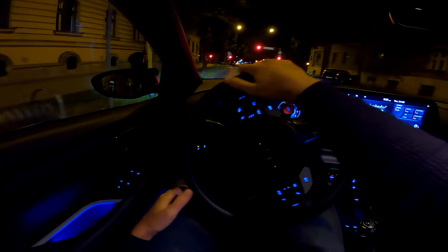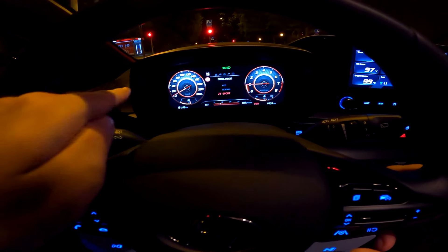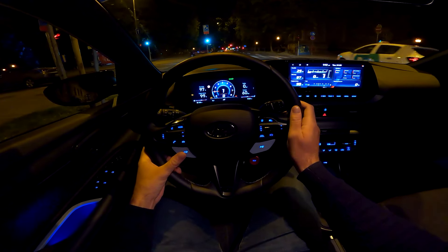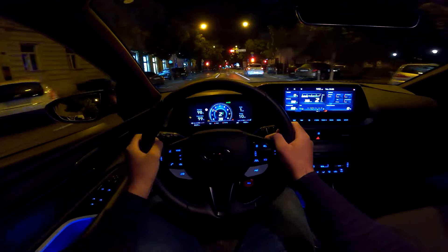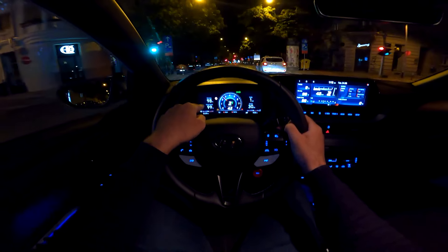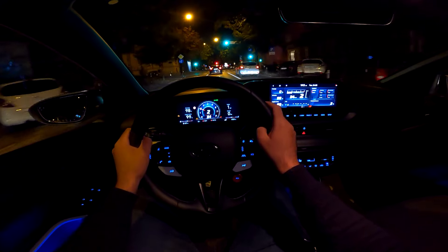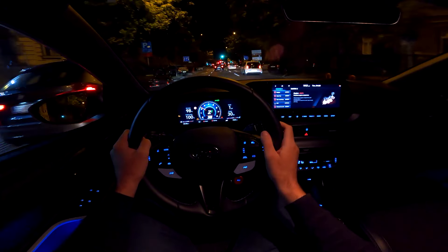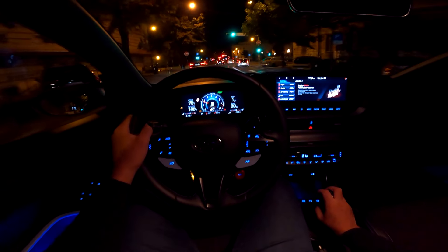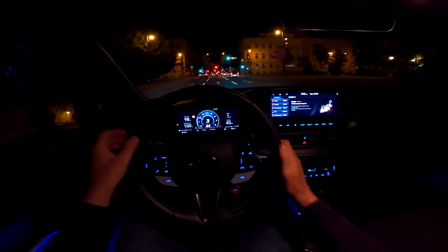Let's switch from N mode to eco mode first. In eco mode you can see different dials and the exhaust is quieter with lighter steering. Moving to normal mode, and in sport mode you get red dials. But of course the most interesting one is N mode — where you have a big rev counter front and centre, engine temperature, oil temperature, torque readout, and an N-specific customisation screen.